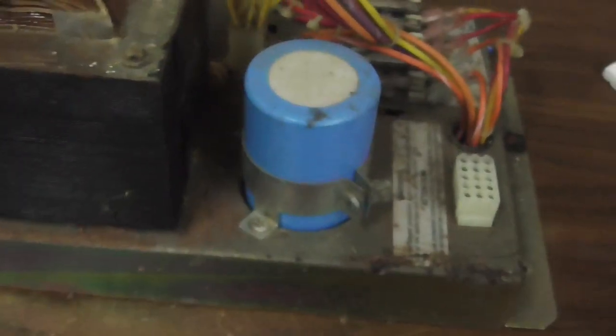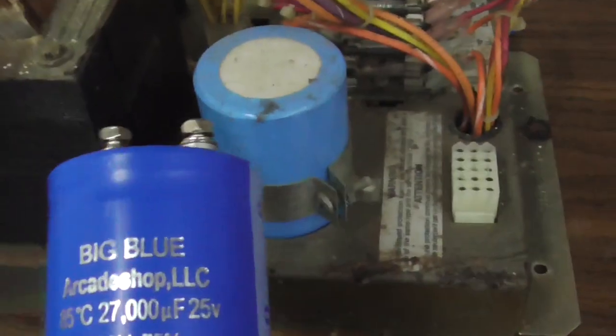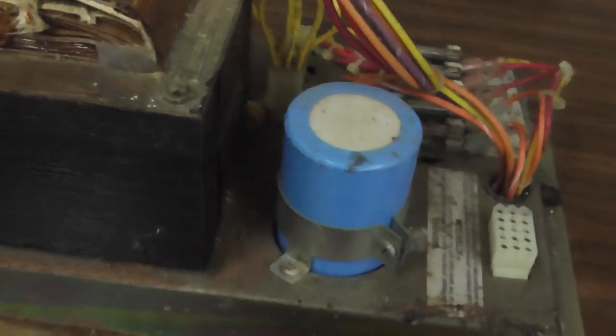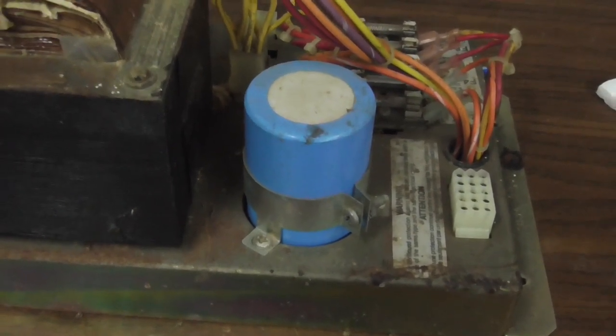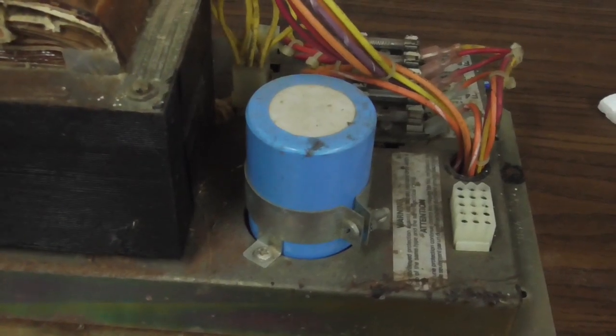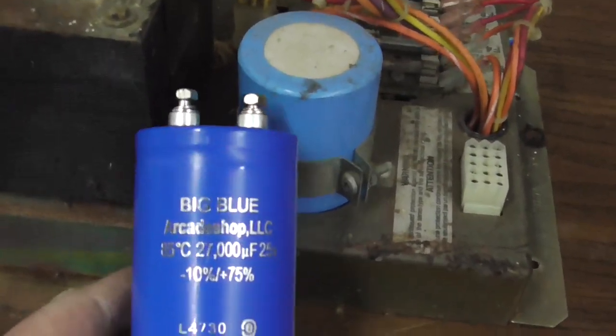That cap is over 40 years old. And we just change them for preventative maintenance. If you don't change them, it may be okay, but sometimes you end up chasing your tail. You'll get a weird issue come along, and we've had that happen a few times, and it ends up being the big blue. So we just change them on all of our Atari games now. Not that big of a deal.